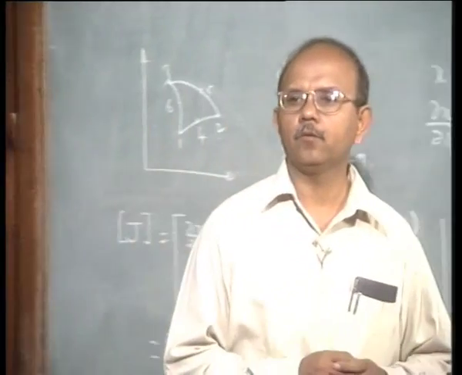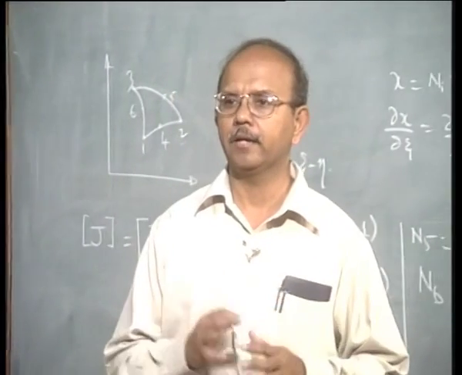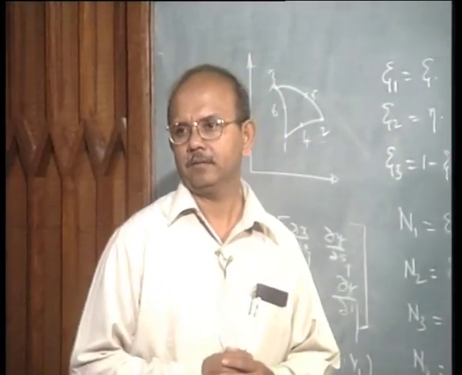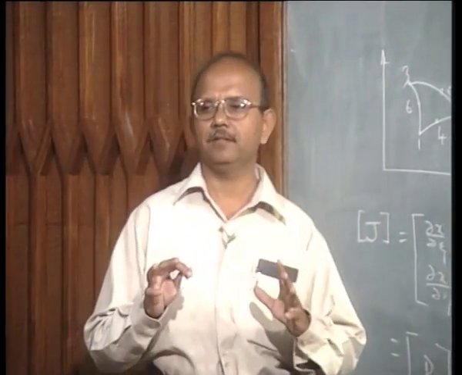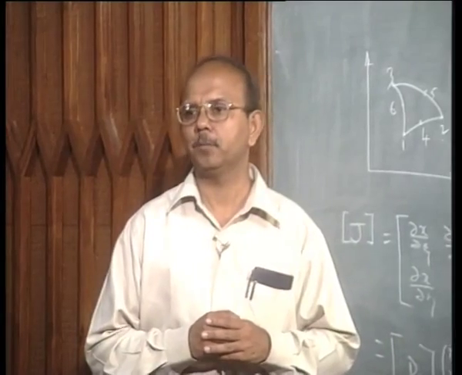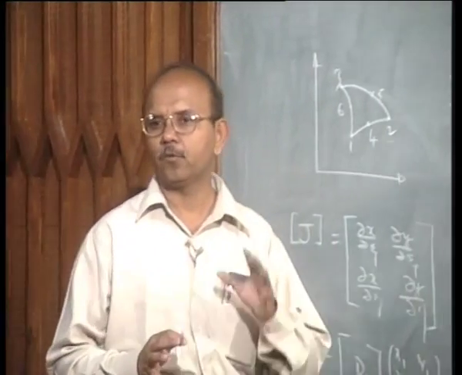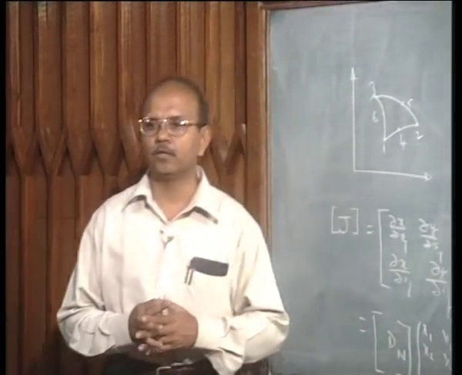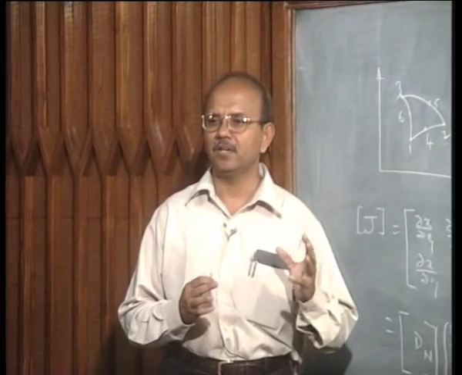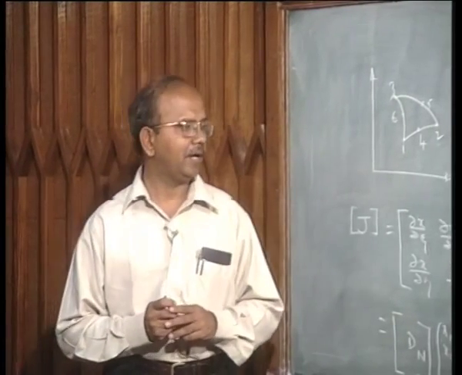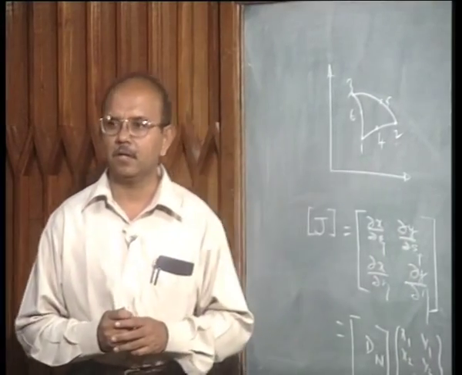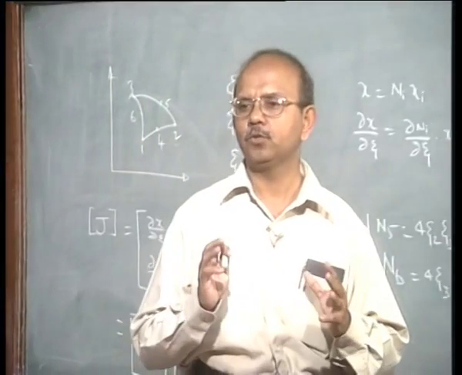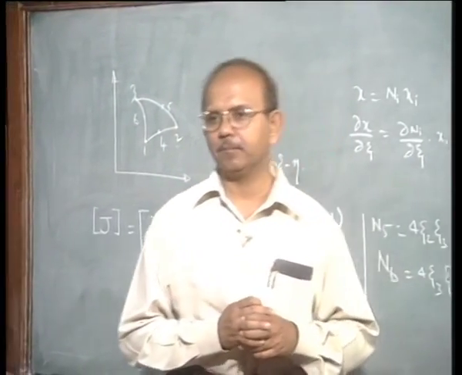Before we proceed with our quadrilateral quadratic elements, let us just go and look at what we did before that. I had just left it vague, this triangular element, the 6-noded triangular element. I left it vague deliberately because I wanted you to look at it and see whether you can develop it. And now I know that many of you have not done it because you have to put in some effort, and maybe still things have not crystallized. So let us go back and have a look at how to develop this Dn matrix.